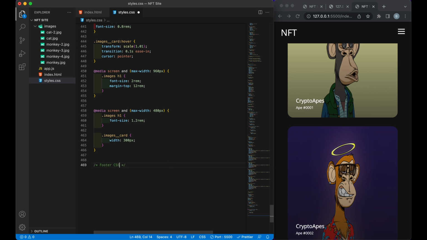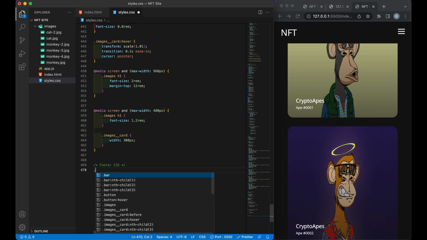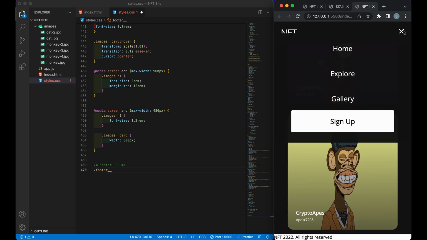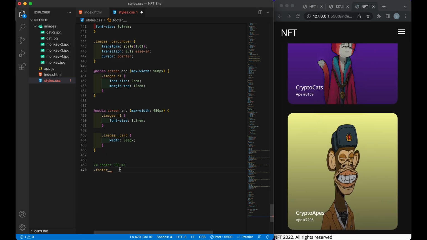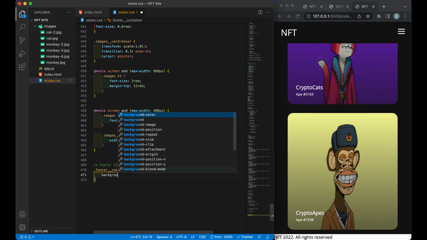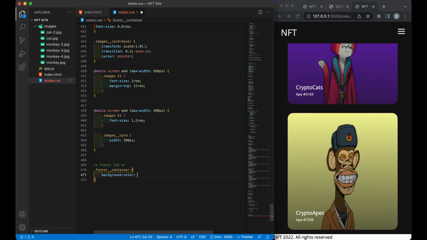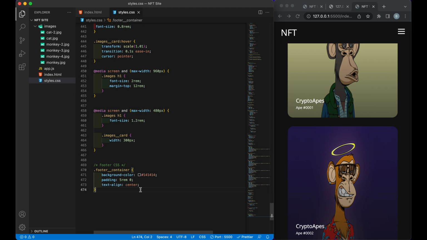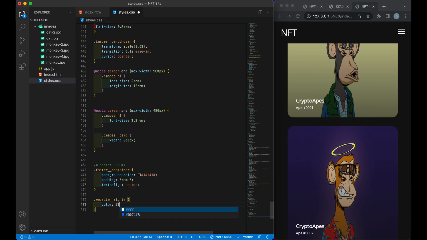And then underneath, the final one would be the footer CSS, and we can go here and let's just say footer underscore. Yeah, scroll down actually. Let's scroll down and make sure my wall was, yeah, okay, we're good. Everything looks fine, and we can just say container. Let's go here. Say background dash color to be hashtag 141414. My bad. And let's say padding 5 rem 0 and text align to be center. Alright, and then we can just say that website underscore rights color, make sure it's just white.